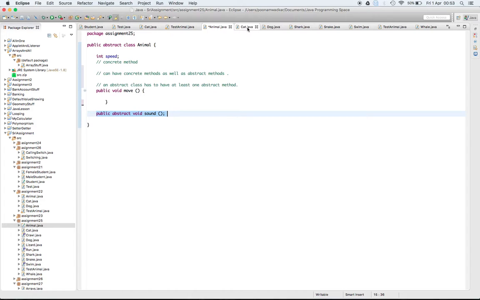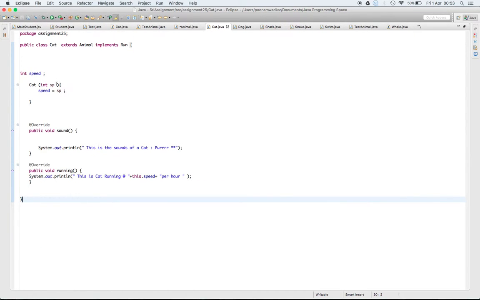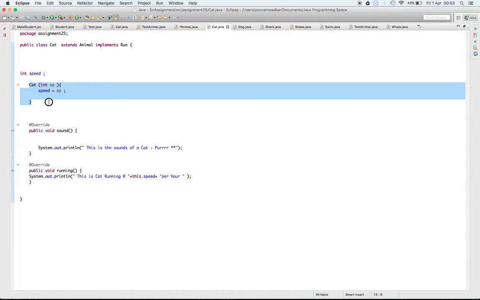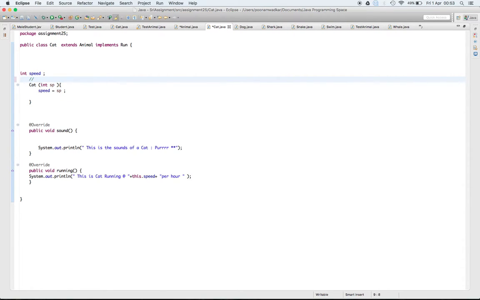Now we have various classes here. We have a cat class, and as you can see, it extends the Animal class and it implements the Run interface. Let's quickly go through this class. You have int speed, which is one variable here. I'm sure most of you have recognized what this is.